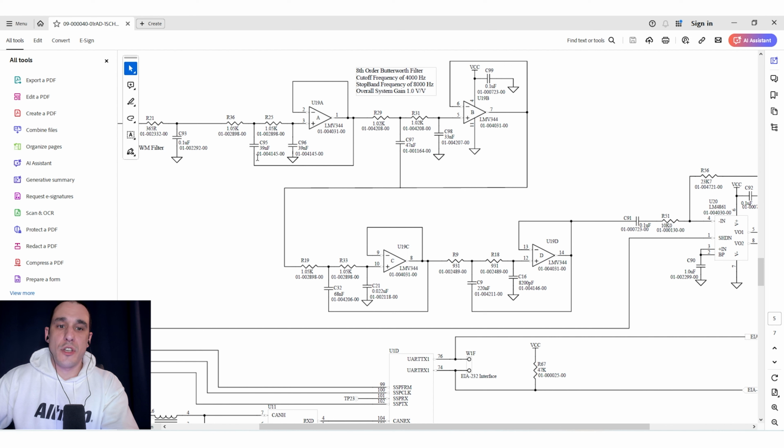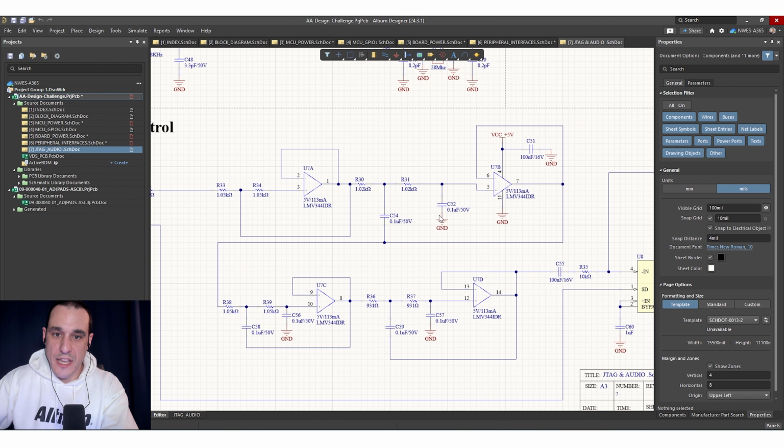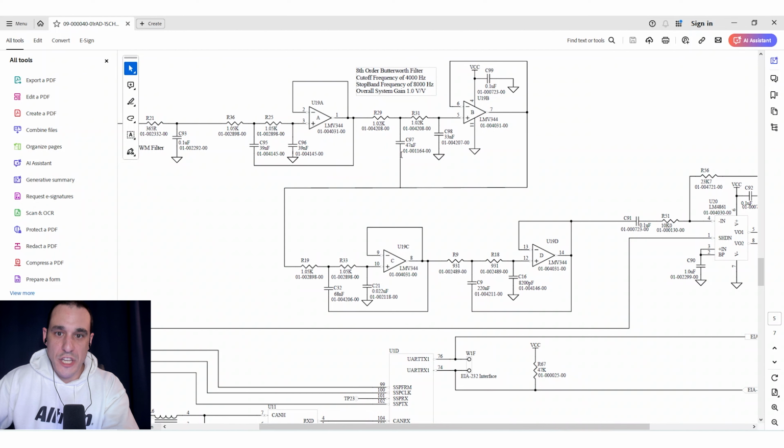Now, aside from just omitting a couple of things on these feedback lines, one thing that I noticed is that a couple of the values for some of these passives are also different. So just going back over here, for example, you see C52 and C54. Those are different from the values shown here in the original circuit. So again, this is something that you would want to simulate to verify it actually operates to this spec.